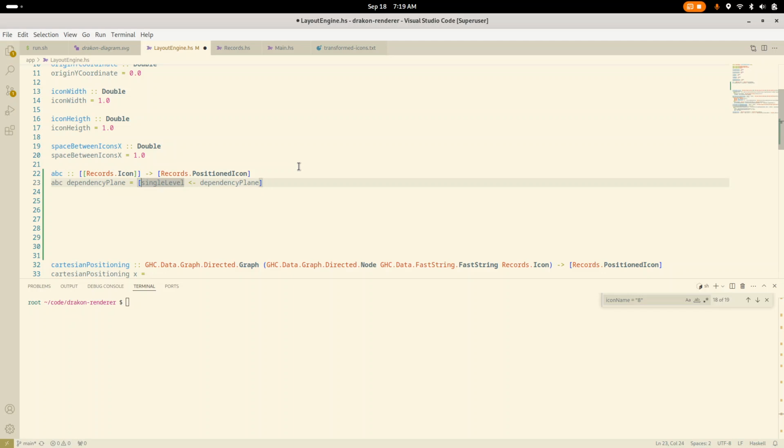And for that single level, what this needs to produce is, for each level, we only take the first icon, if it exists, and we translate this icon into a positioned icon.